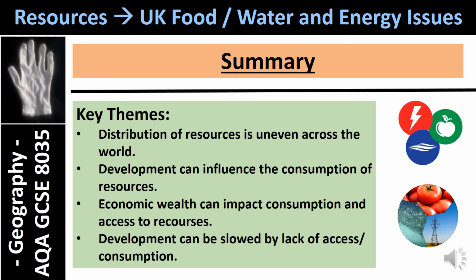So, to summarise today's video, we have covered section 1b, looking at global inequalities for supply, demand and consumption of food, water and energy. The key themes we have covered are the distribution of resources and why this is uneven across the world. We have looked at what can influence this distribution and cause this unevenness.